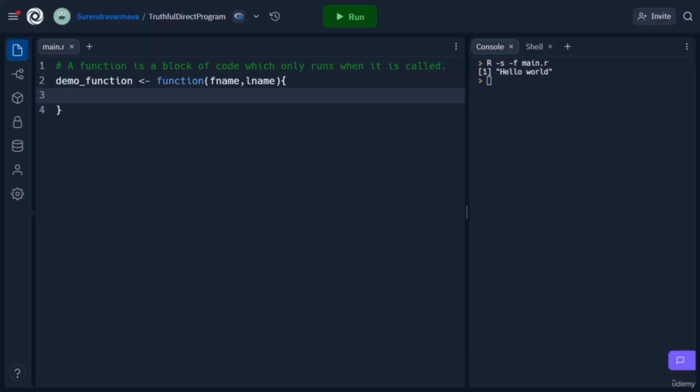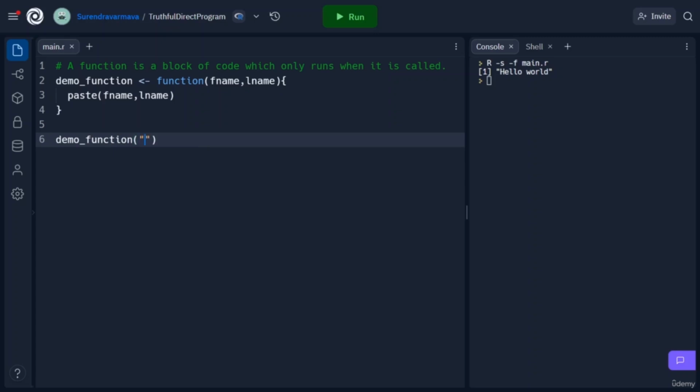In order to merge these values, that is, to display the first name and last name after merging, you can make use of another command called the paste command. Paste of, you can make use of this F name first, and after the F name I'll display the L name. So this is how I have implemented a sample function which contains some parameters like first name, last name. Now the idea is to call this particular function, so demo function.